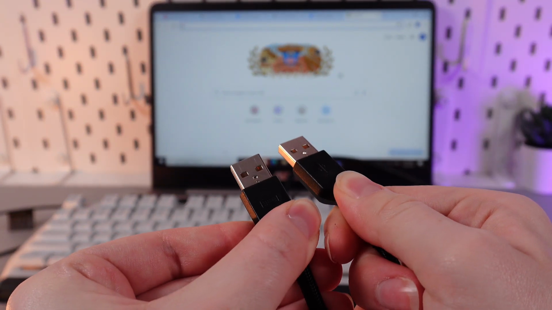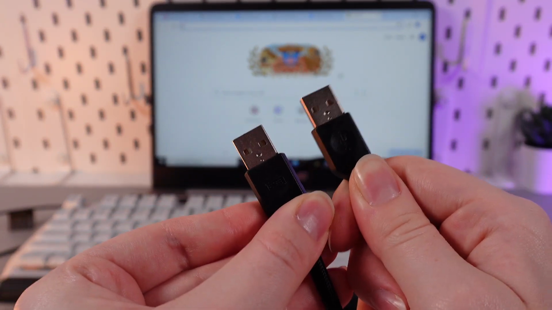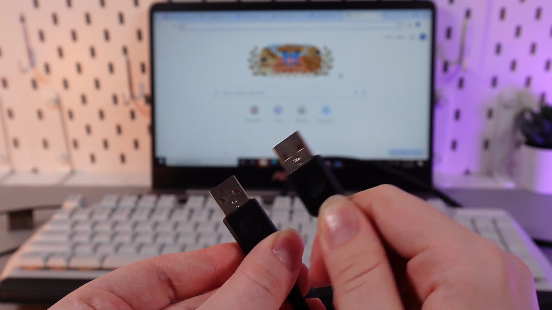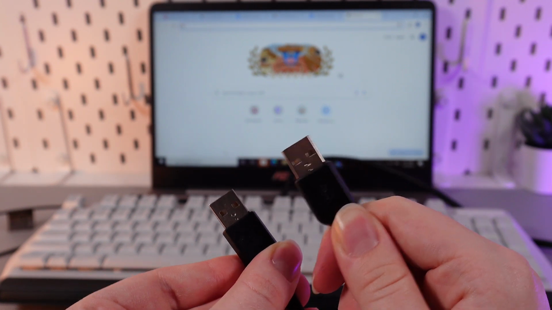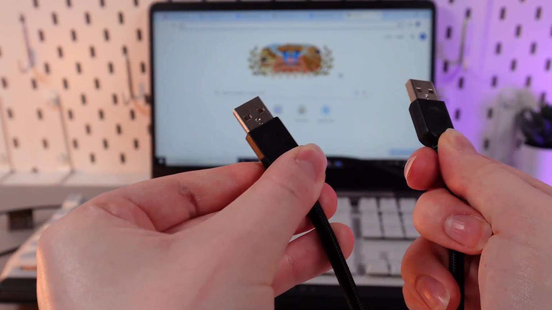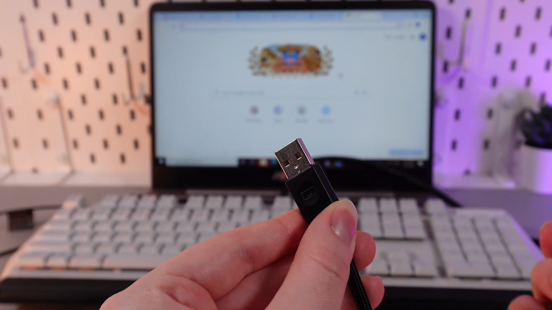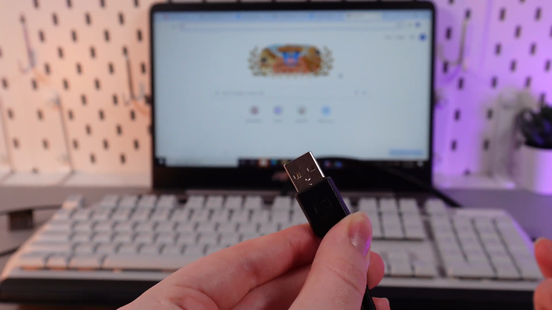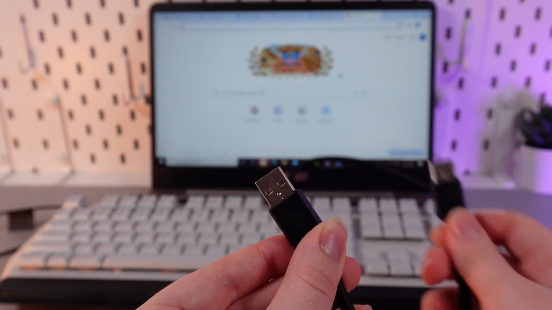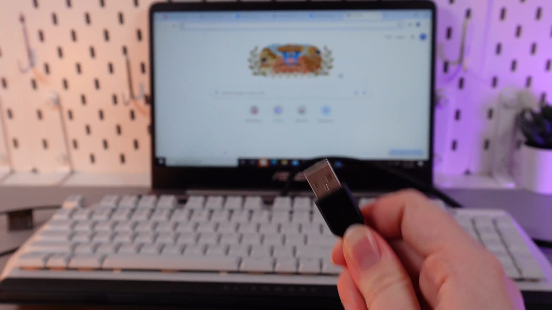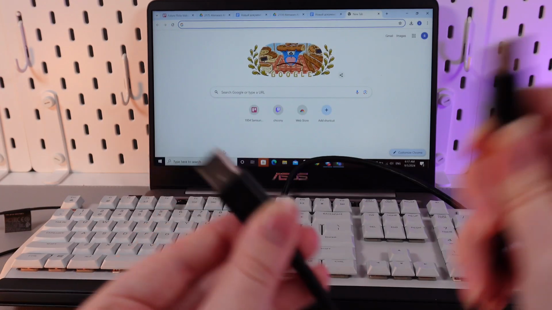If we take a look at them, you can see that on one of the cables there is just a little icon of USB, and on the second one we can see a little icon with a keyboard. The one with the keyboard we need to connect to our PC so the keyboard can work, because if we connect the other one, the keyboard will just not work.